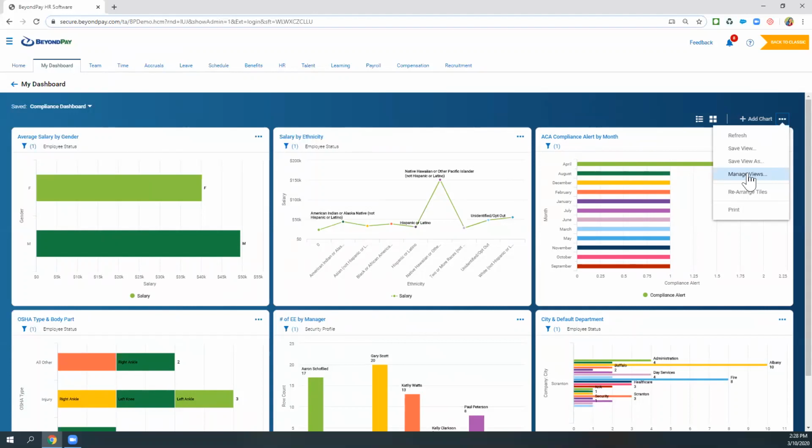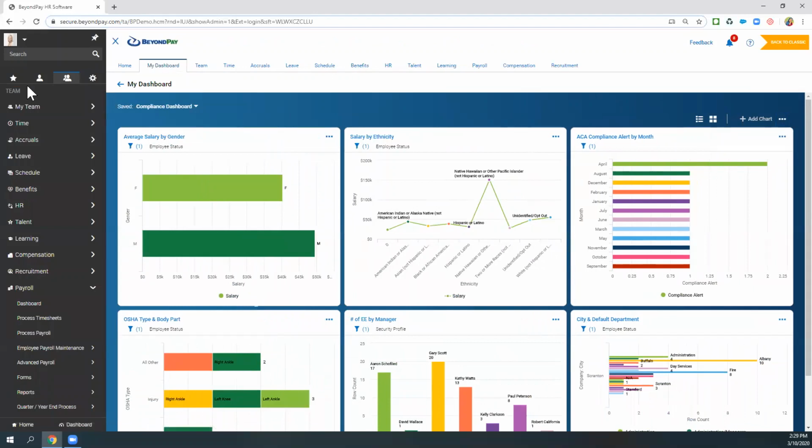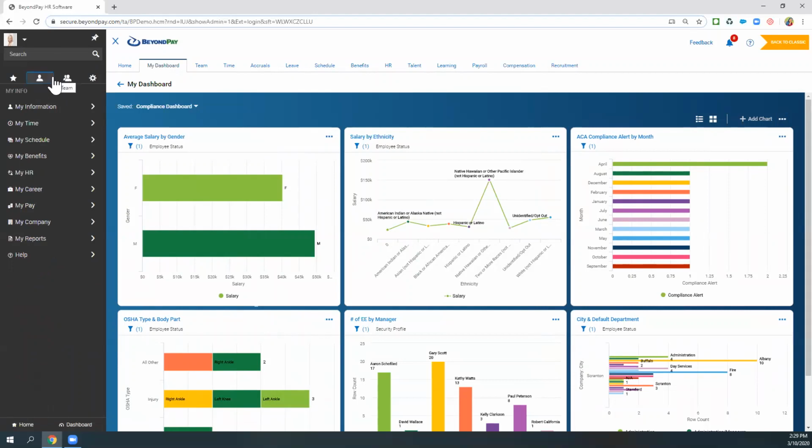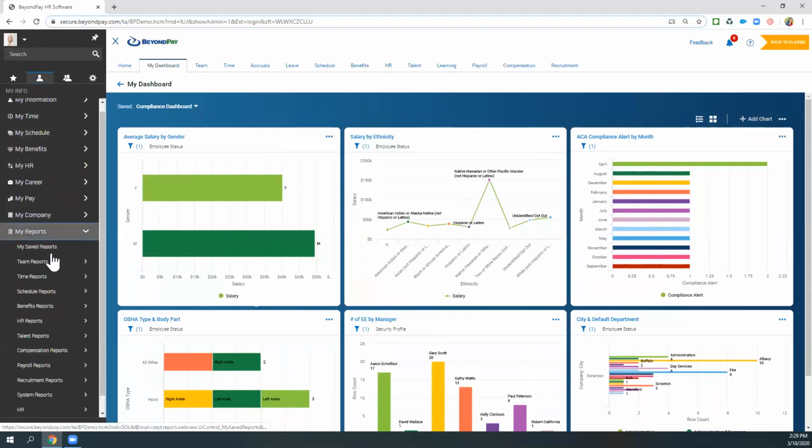Also, another question that came in is, where do I access all of my saved reports? Okay, so there's a lot of places that you can do that. I showed you one, but there is another area. And this was recently added to the new UI. So if I go back to the hamburger menu, on the single person icon, there's also My Reports and then My Saved Reports.